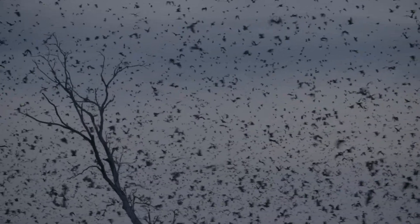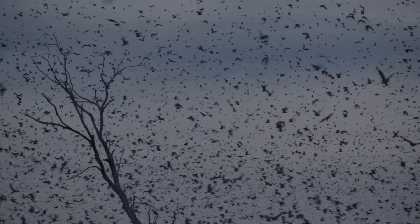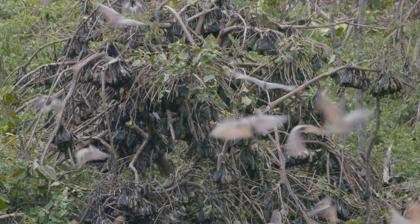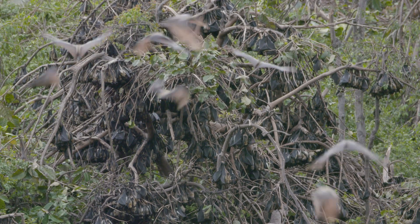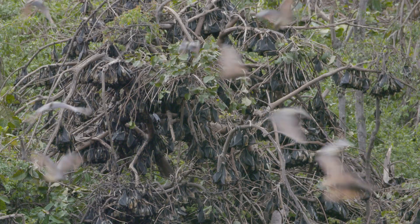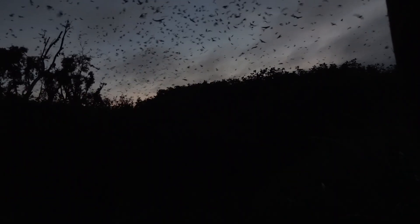In 2019, we counted bats emerging from the colony five times, averaging 850,000 bats per night. We know our estimate isn't perfect, and we tried to account for various sources of error, figuring it could have been as high as 1.3 million bats or as low as 544,000. We also recognize that we might not have caught the peak of bat migration — some animals might have arrived after our count period. Our general conclusion is that there are about a million bats in Kasanka.